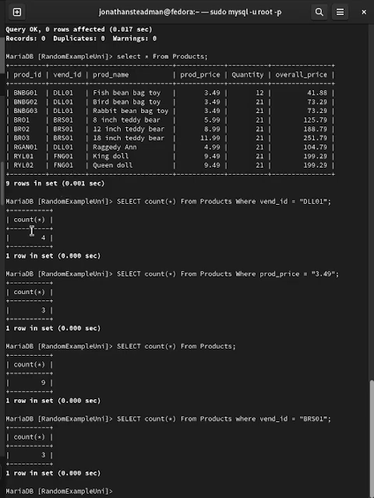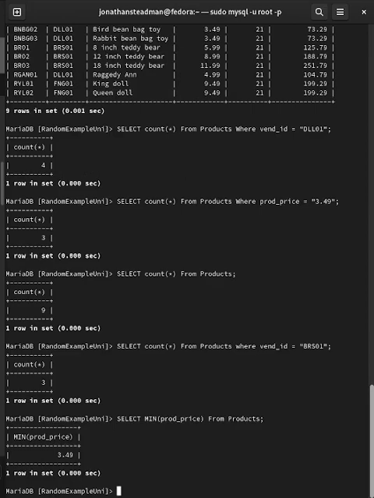You guys can also use min and max, which find out the minimum number and the maximum number within the row of data. So for example, if I do select min, which should work out the minimum, and I set this one to be the prod price, we want to find out what the minimum is for the prod price. And now if you do from products, that should show up what the lowest price is, which is 3.949.